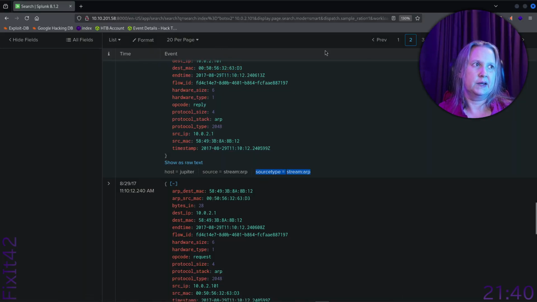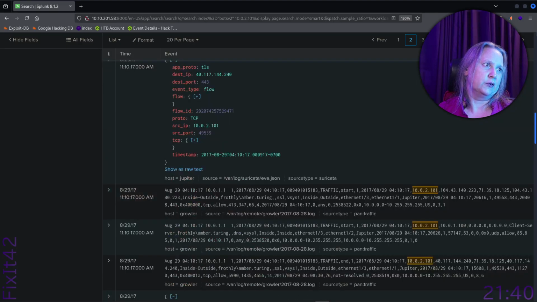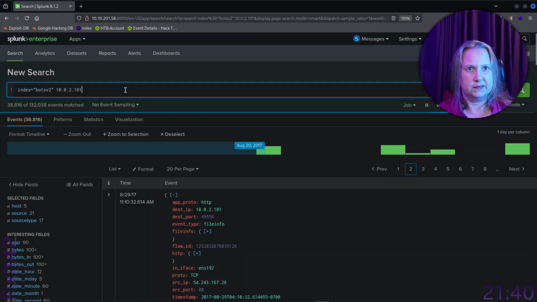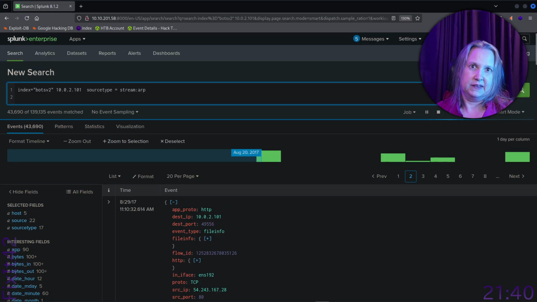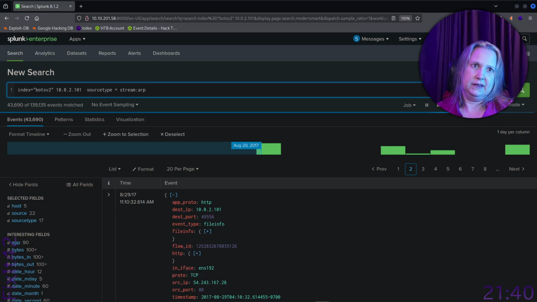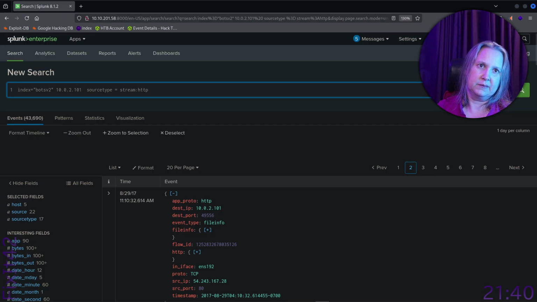So let's copy that. Actually use a bar and hop back here. Yeah, right. And it seems not to really care if we use these or not.